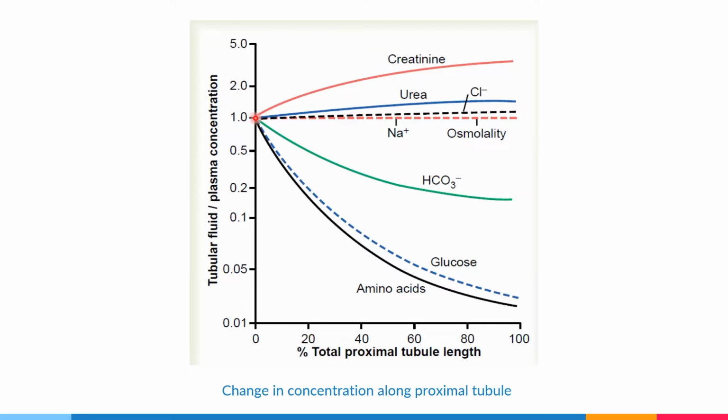So if one represents the osmolarity of the whole glomerular filtrate as it passes through the proximal tubules, it remains more or less close to 1, where 1 is the osmolarity of glomerular filtrate as it was entering the Bowman's capsule. So it remains more or less constant as we move along the proximal tubule, because as the solutes are reabsorbed, water is also reabsorbed at that rate, so that the entire osmolarity remains constant.